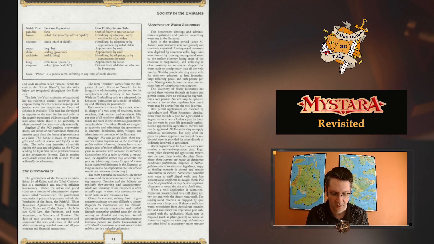Everything in the Emirates is structured or broken down into voucheries, and this kind of reminds me of the cabinet and all the departments in American politics. You've got the Department of the Treasury and Defense and things like that. So there's voucheries in Ylaruam for these things. There's a vouchery of the state, of water resources, agriculture, merchant affairs, the provinces, sorcery, and each of these voucheries is run by a vizier.